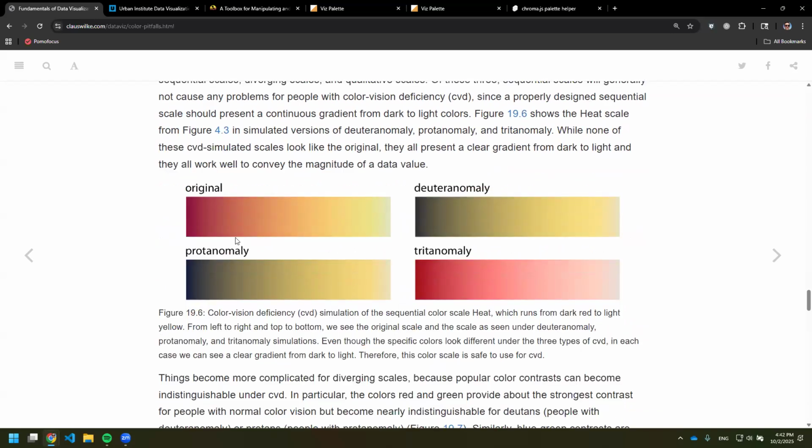So to see the difference in perceptual colors, have a look at the scale. Here you have an original color scale that kind of goes from this dark burgundy red to kind of the light to grayish yellow. These are the major categories. I think there are other categories of color blindness, but you can see the differences in how people perceive this color scale. To a degree, it kind of still works across all groups. But you can see that the way in which it's perceived is very different. So if you have no color blindness, then you'll be able to discern the differences. If you do, then maybe this will look different for you.